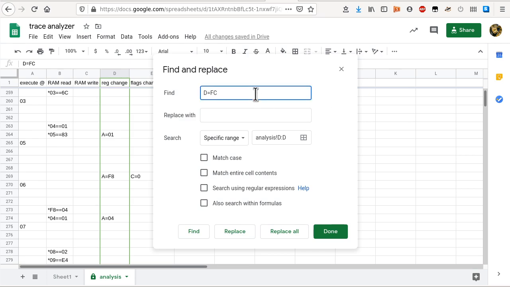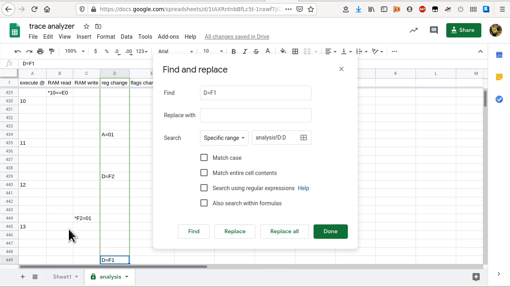We want to look at d equals f1, and you look at this. Okay, this is still pretty early in the trace, so it doesn't seem like that is the case, but it's misleading because this might be the deepest part that we reach in the entire algorithm.